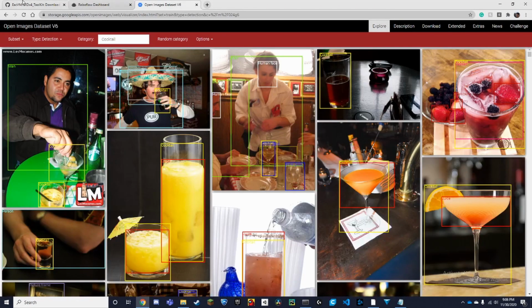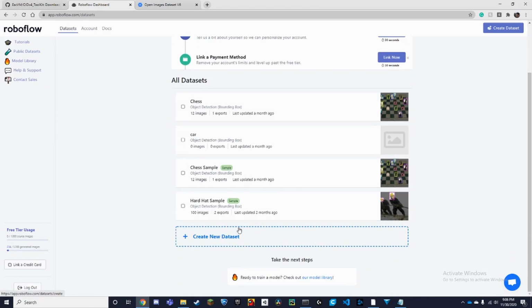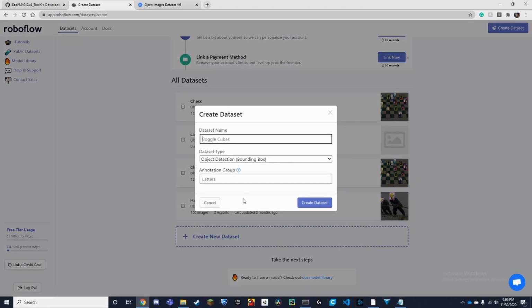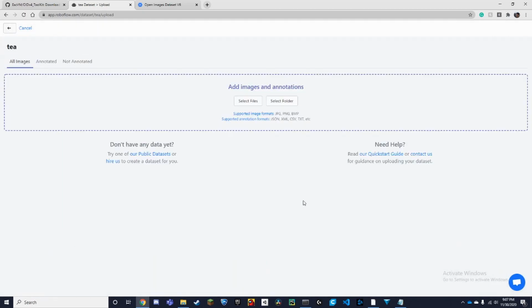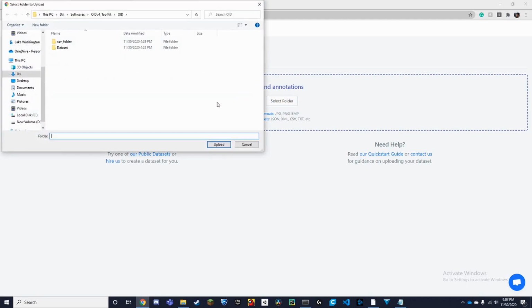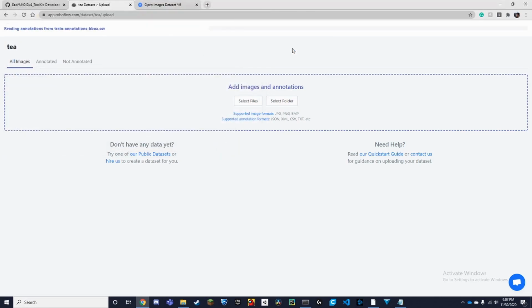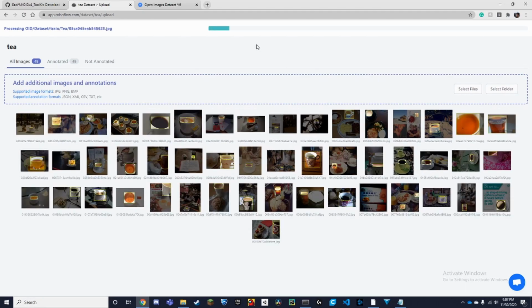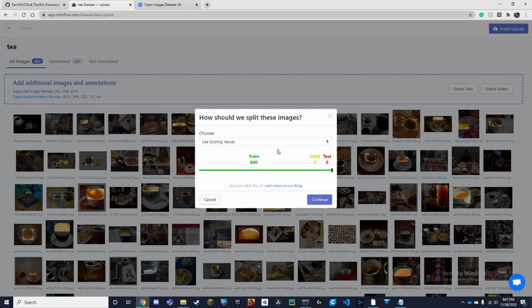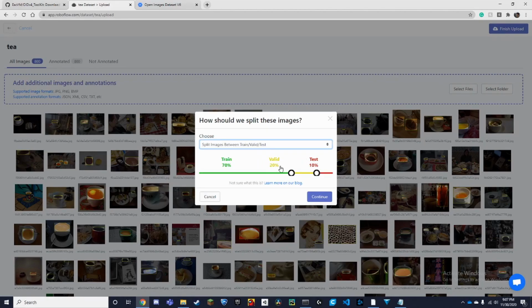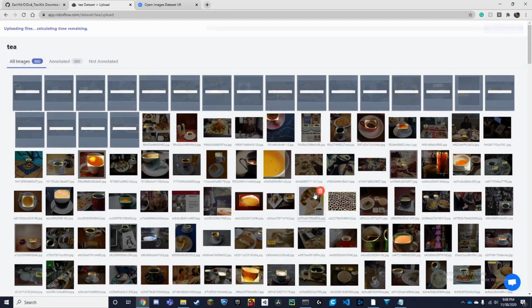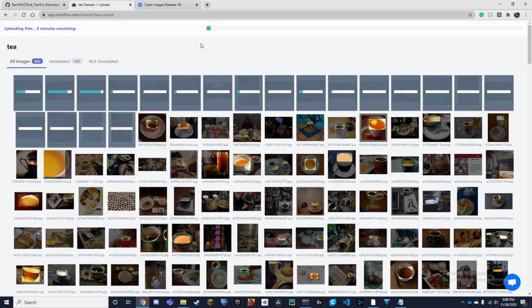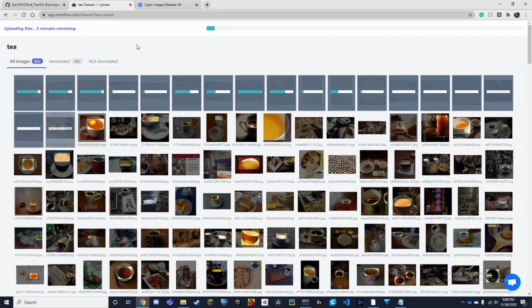So once you make an account on Roboflow, to create a new dataset, you would go down here in the home page, press that, and then here we can just name it T, and then here we can just also put T as well. Doesn't really matter too much. And now we can select a folder and make sure you select the OID folder. Upload. And now this could take a bit since we do have a lot of images. So we can press finish upload. And we also want to have some valid and then test and train images. Alright, so yeah, this part can take a bit since there are quite a bit of images. So it could take 10 minutes or something.